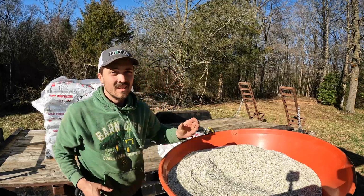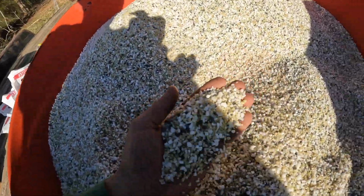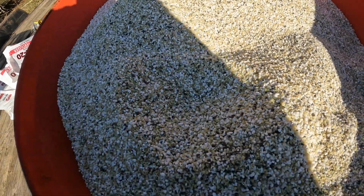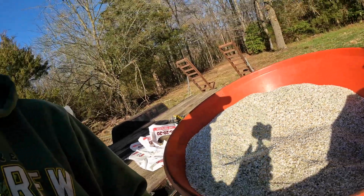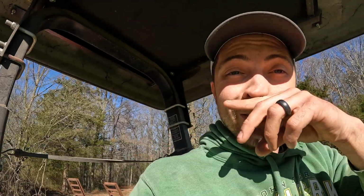All right, so that's 10 bags in here. This is our 10-20-20 fertilizer. That's 10% nitrogen, 20% P and 20% K. So hopefully this will help wake this ground up a bit. So I'm gonna pull up here, run home and get that PTO shaft, and we'll be back.